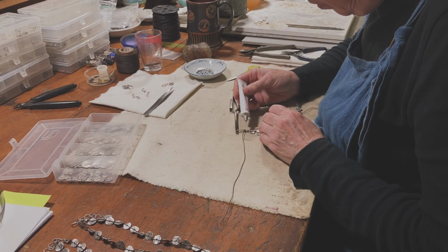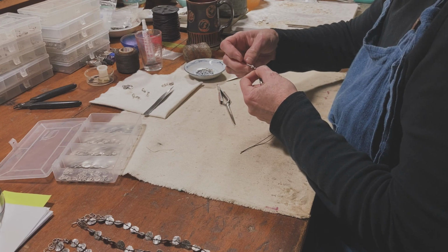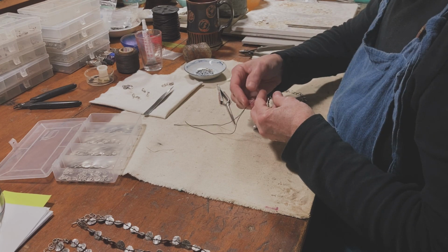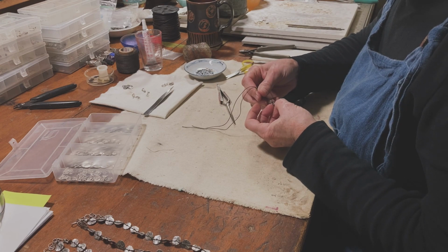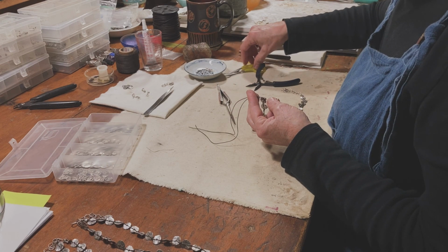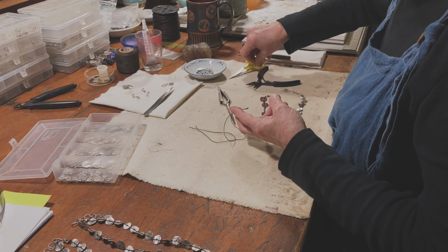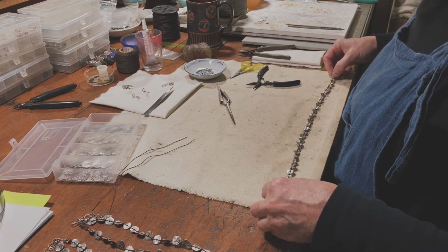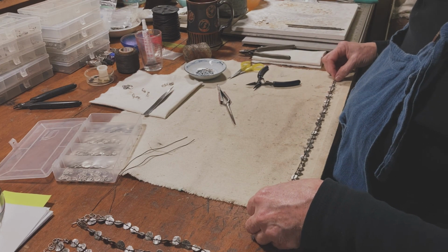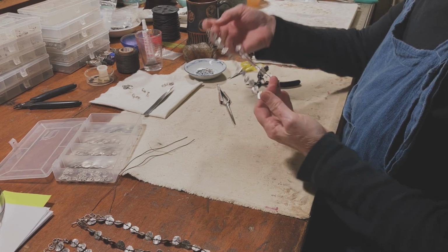And now just a drop of jeweler's cement inside the knot, and then that makes it even more secure. And then the ends go through a little crimp, and that's flattened out. And last and finally, cut off that end. Check the length. And it's done.